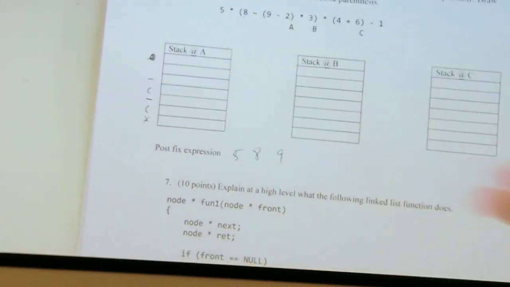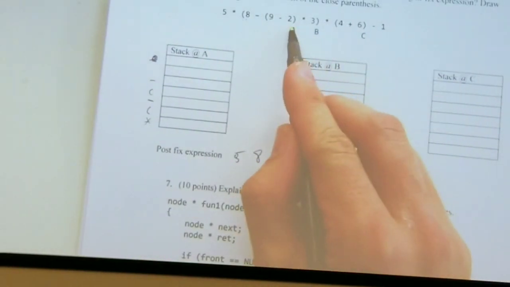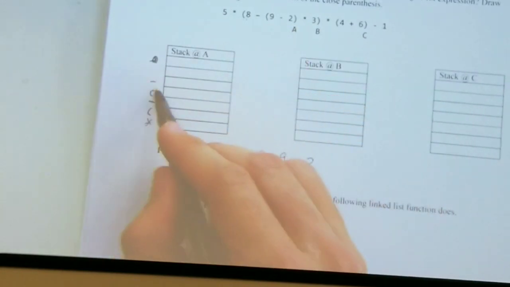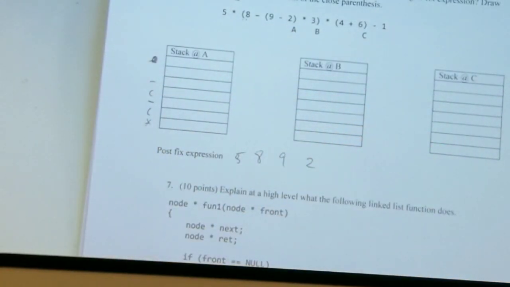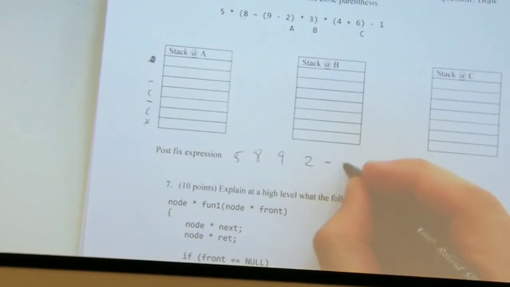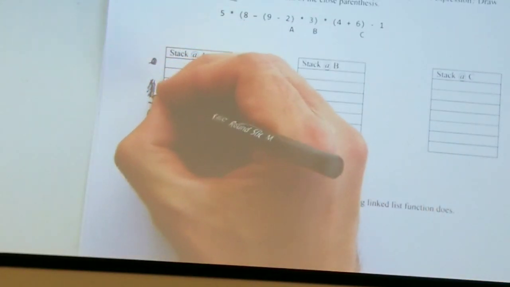Alright, what do we do with this 2? Output. Alright, are we gonna do anything ever? I feel like I've been doing the same thing over and over again. This can't be right. We're gonna pop it. You gotta pop. So I pop, and what do I do when I pop? Drop them and pop. So I do the minus sign, and then I pop the parentheses and draw it here as well? Okay. So these are gone now.